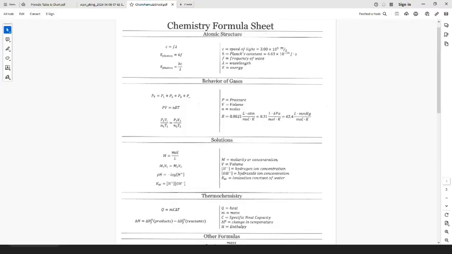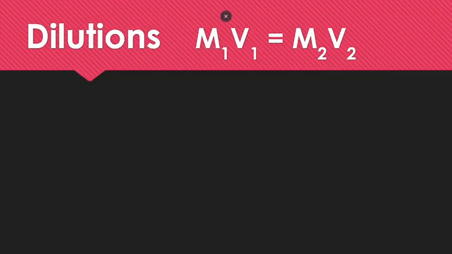This equation is also on your equation sheet, so you do not have to memorize it, you just have to be able to use it. And this is really why we have that M and that V over there reminding us what the big M and the V mean. And this equation, a lot like the combined gas law last unit, has a one side and a two side to help us compare the molarity and the volume of the first solution, generally before we dilute it, to the molarity and volume of the second solution.